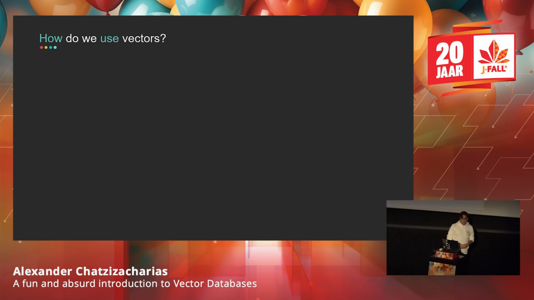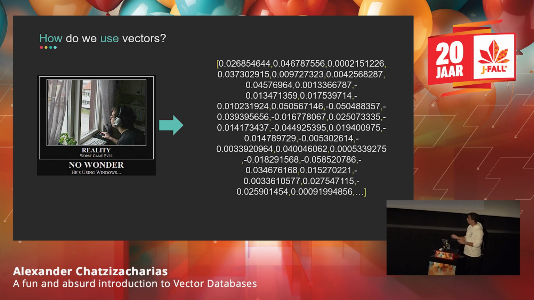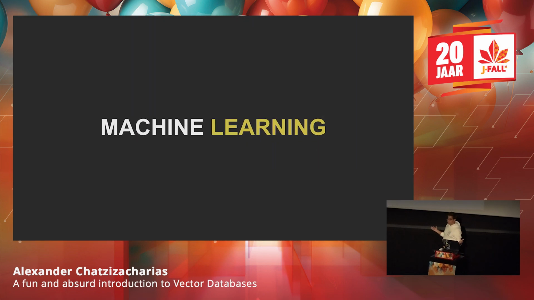And it's not only text, it's the same with images. You can do exactly the same. So if you have an image like that, on the right side you can see the vector representation of that same image. And right now we are in a phase where we're trying to vectorize everything. From audio to animations to 3D models, we're exploring ways to vectorize everything and anything that we have digitized over the years. And how do we do that? Through machine learning, of course.